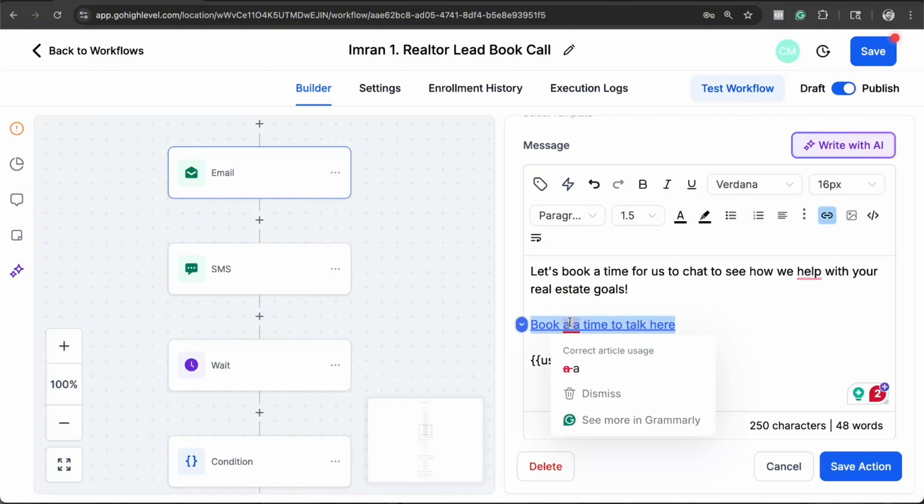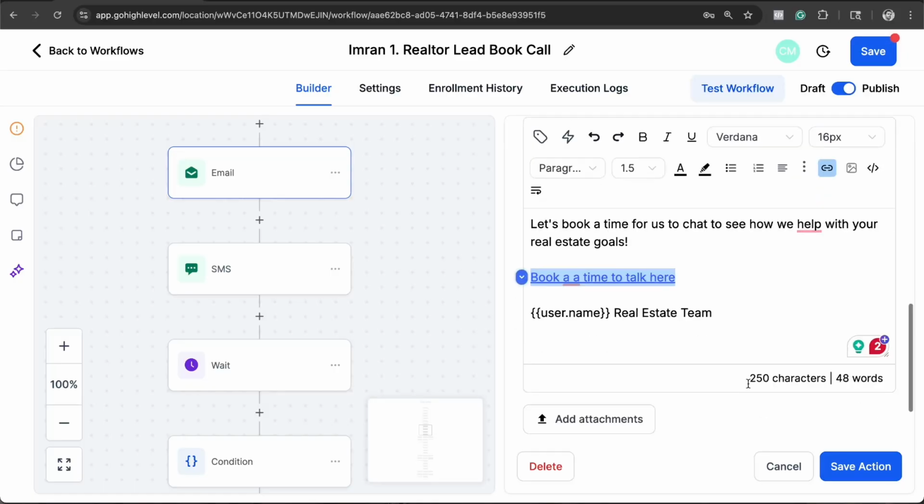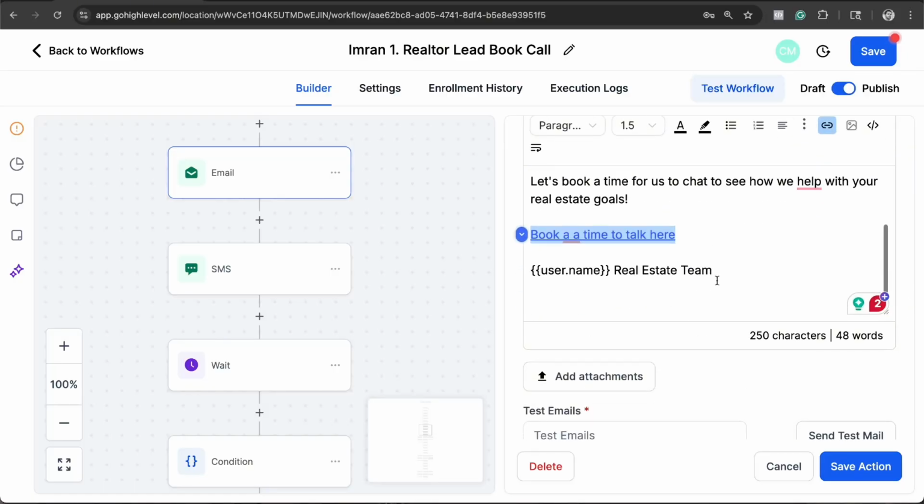Now, obviously, there's a typo here. This is not a live thing anymore, but you would want to correct that typo. And then you would want to have a link there, so they click that link and it goes right to a Calendly link, and they can book a time in the person's actual calendar, right? So that's super helpful, super straightforward.